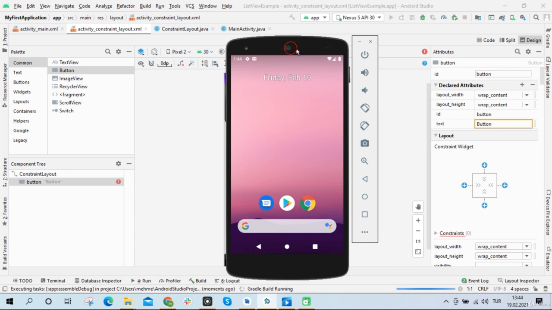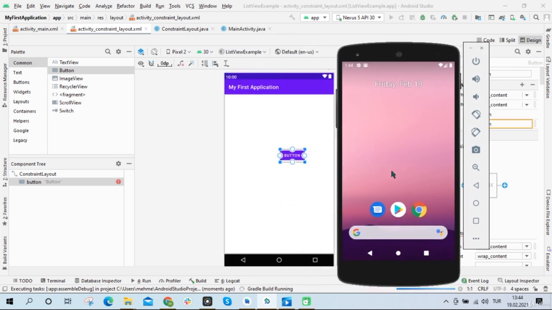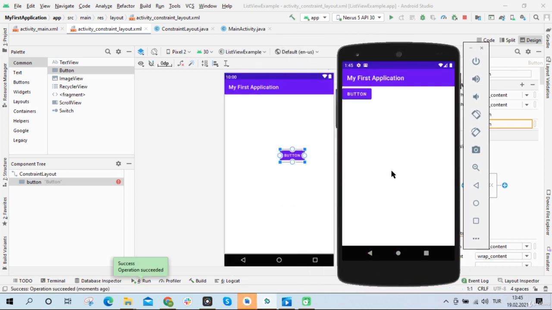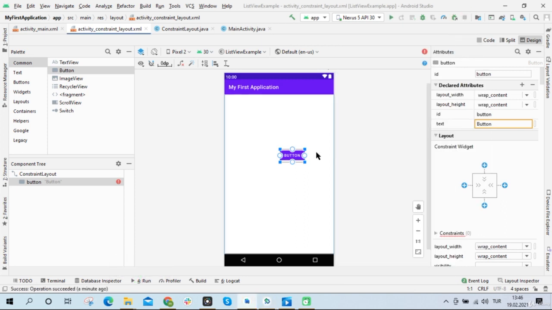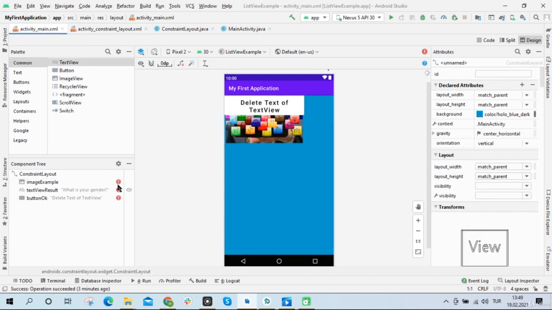I put this button here, but will it stay in the same position? You can see when the application is opened, the button went to the 0, 0 position. The reason for this is I did not define the constraints for this button. I wanted to show it to you, right? It'll be the same for the other activity. In the main activity, I changed the linear layout to the constraint layout, but I did not define constraints. So because of this, when I run this activity, everything will take the 0, 0 position.